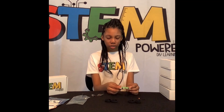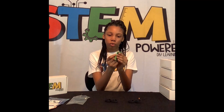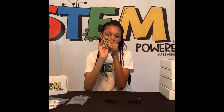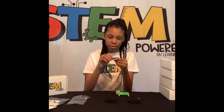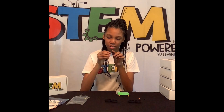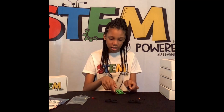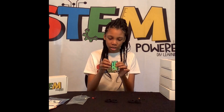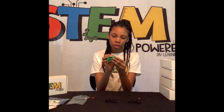Now we've got our axles on. Now we're going to put on our solar-powered battery. You're going to put it right here so it looks like this before you stick it. Take off the red part on the battery with the sticky part, then you stick it on. Make sure the gear attached to the battery slides onto the other gear that we put on the back. Now we're going to bolt down our motor.